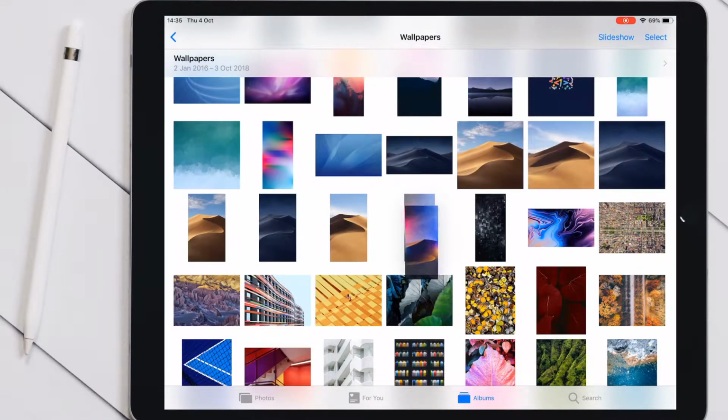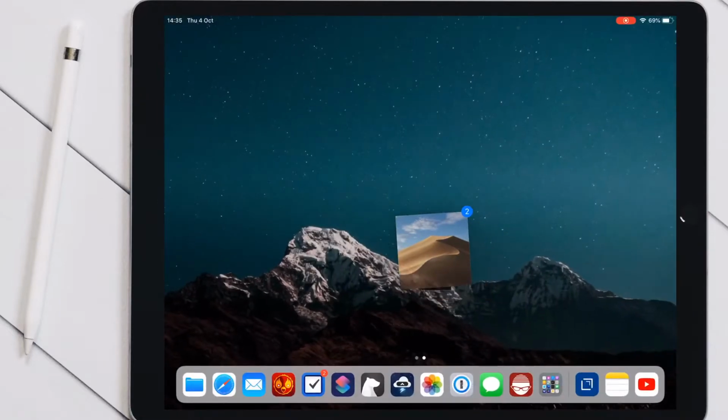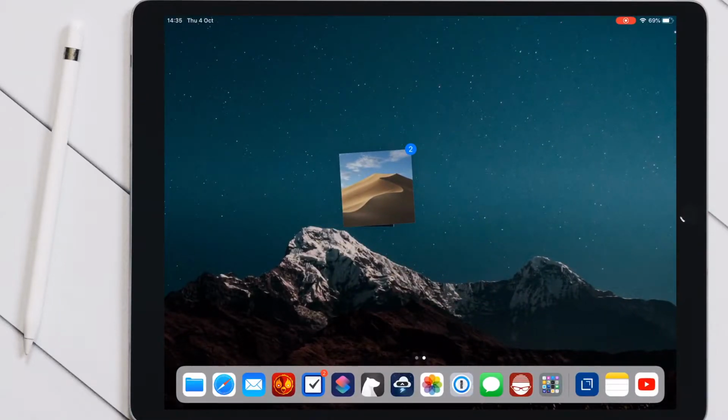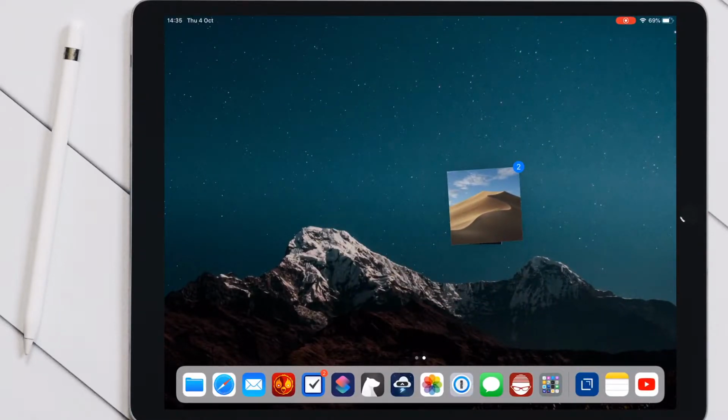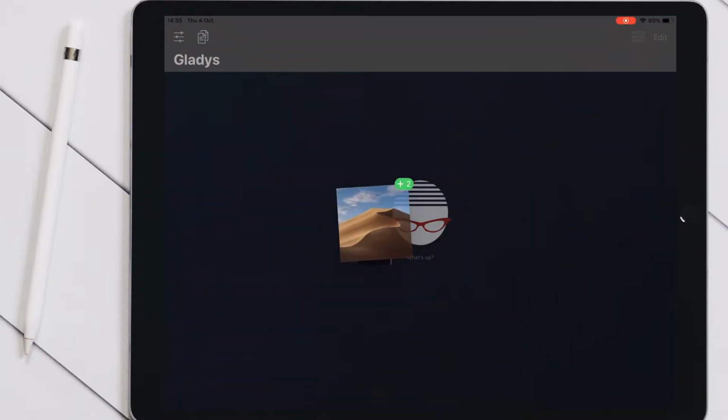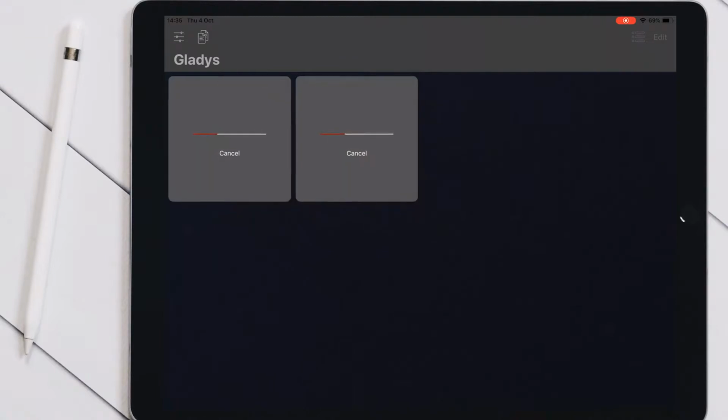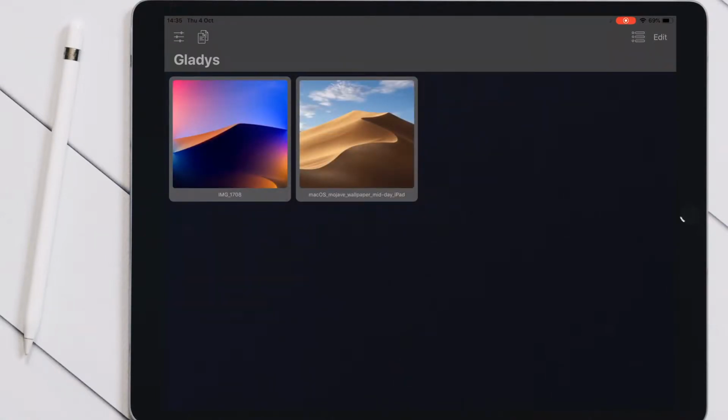If you wanted to do something with these images but you weren't quite ready to do it yet, you can obviously minimize, like I said, and find somewhere to put it, but you might not know at this point, or you might want to keep them for later. That's when apps like Gladys come into it. They're kind of shelf apps, so you can copy them into there. They then sit there, and then you can use that for something else.